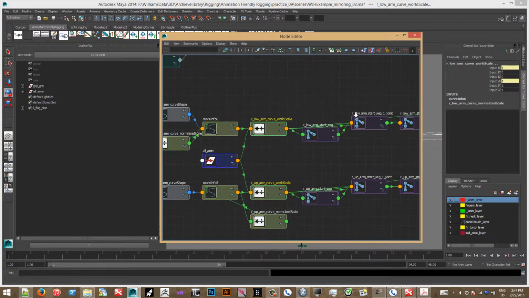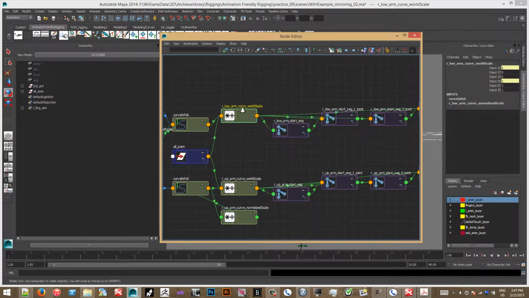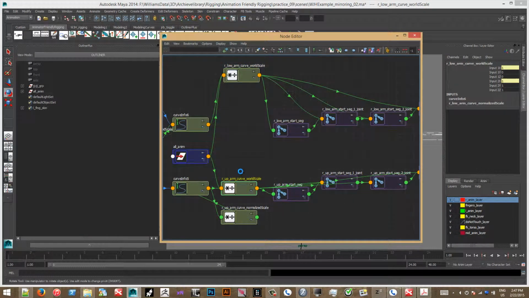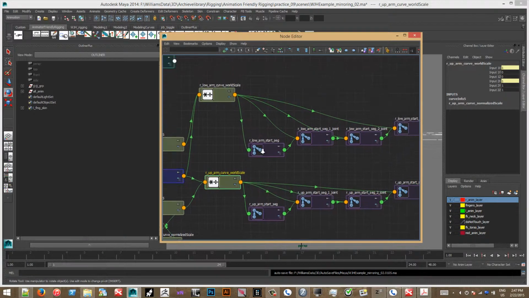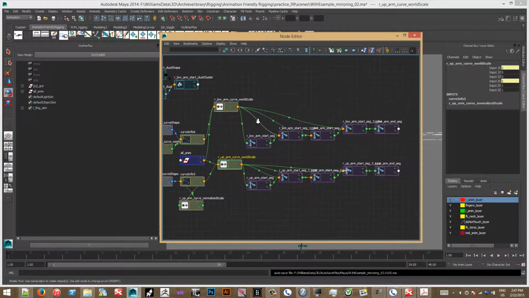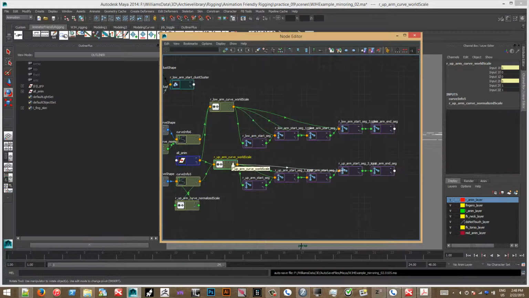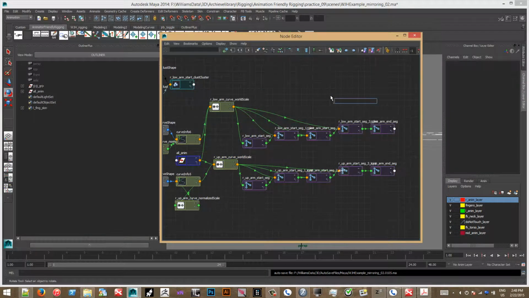Regraph those, and oops, it's just auto saving right now. Okay, and so what I want to do is stick a multiply divide node between this and then these segments here. So I'll go ahead and do that.